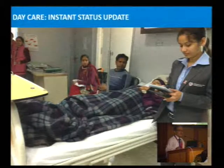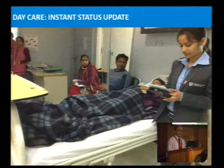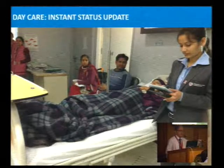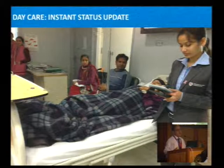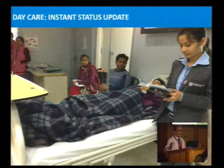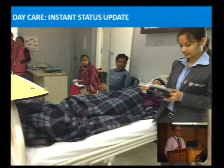The patient waiting monitor shows two lists: patients to be seen in the next one hour, and those to be seen in the next two hours. Beyond two hours, we are not showing them, so they can go at ease, finish some other work, and come back. Real-time updates happen as the executive goes bed to bed and updates the system. The system shows that in the next ten minutes a particular bed will be vacated; she physically verifies this. If there is a delay, a drop-down list tracks the reason — doctor did not come on time, medicine did not come on time, blood did not come on time — generating cumulative reports to identify bottlenecks.